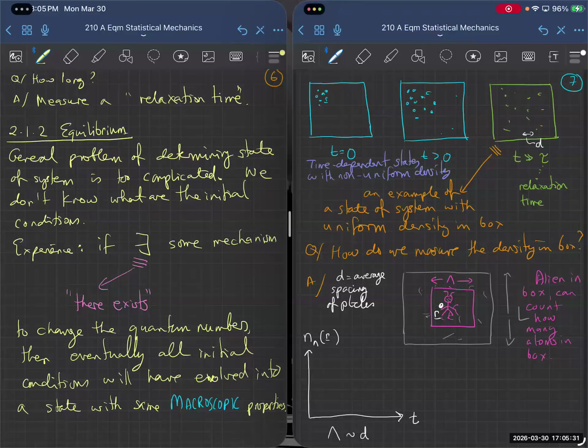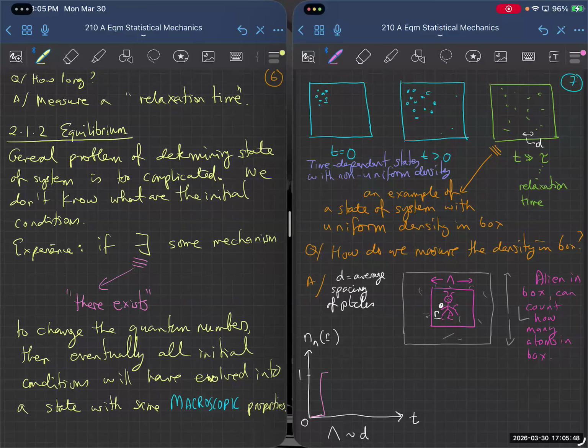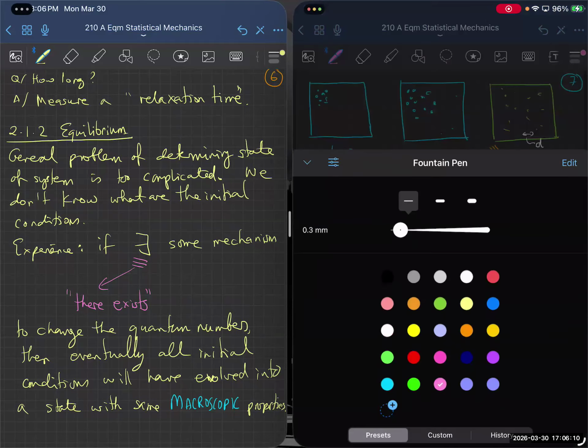Okay, and the alien is sitting there in the box, and they're waiting and waiting, and there's no particles in the box. And then someone comes in and says, ah, there's a particle in the box. So what the alien reports is that basically there's nothing, nothing, nothing, and then suddenly there's something, and then the particle goes out, so it goes down, and then it comes up, and then maybe there's two particles in the box, so then something like that. So you get a signal that is really very noisy, and that is completely, absolutely useless. It's not even differentiable.